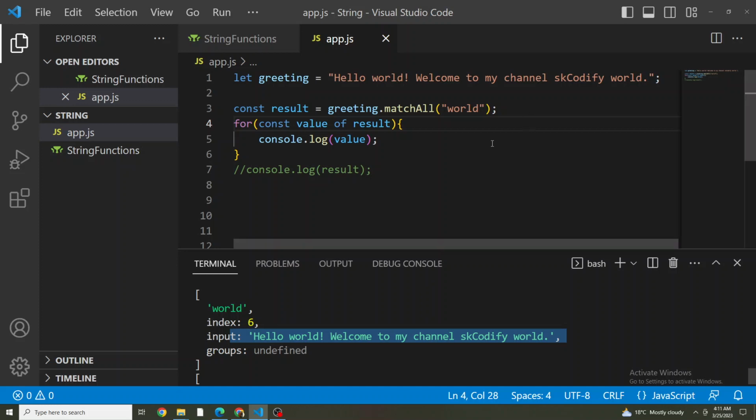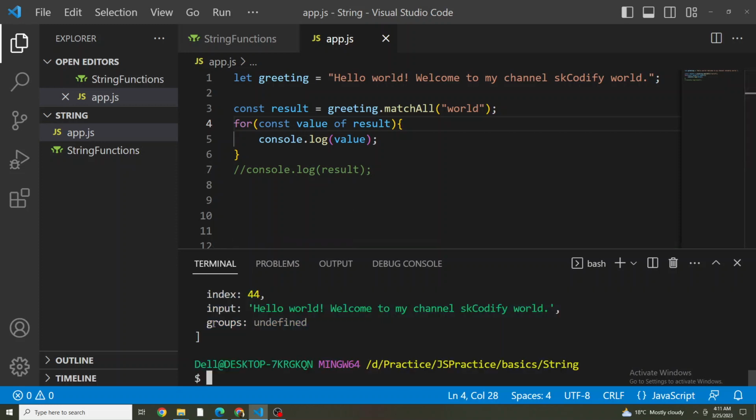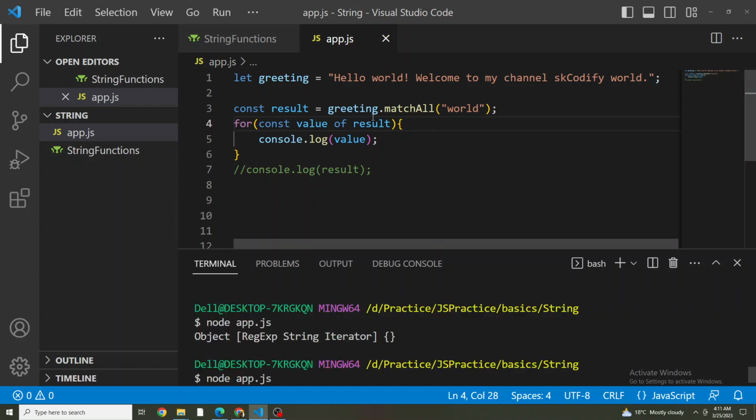So we have search, match and matchAll, these three functions work on regular expressions. Search only returns the index, match returns this information, and matchAll returns the list of all the matchings, the words.